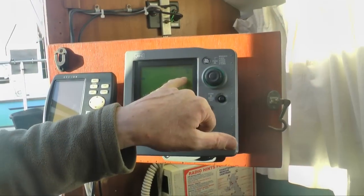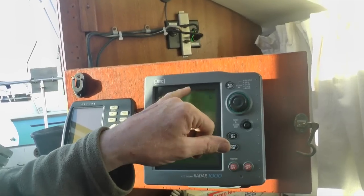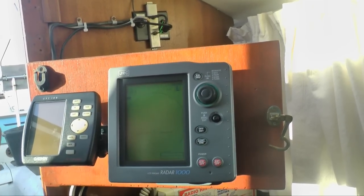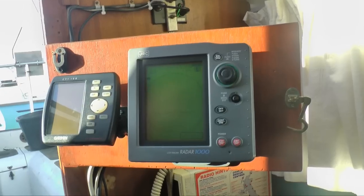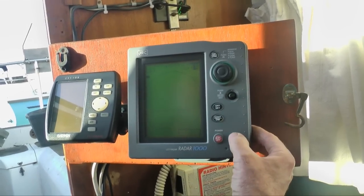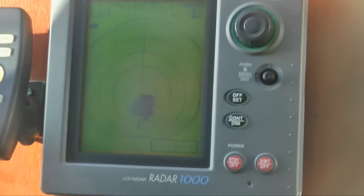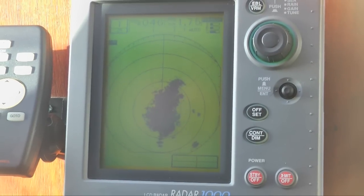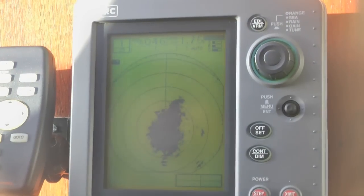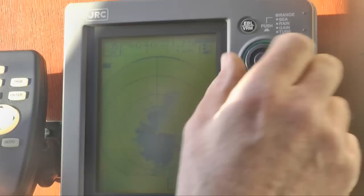What you've got is the range — it's got automatic. These are four little boxes which show you what it's doing basically. It's on auto at the moment which means you don't have to touch anything. So you have things for adjusting for rain clutter for example, but you need to get the manual and have a look. Let's just see whether we're going to work. There you go — hey, wow! So what's that showing there then? Well, it's showing all the clutter around here for a start. This is the different ranges.